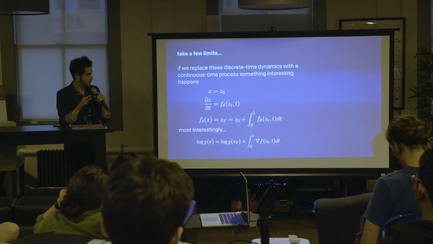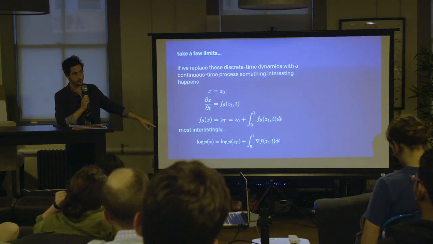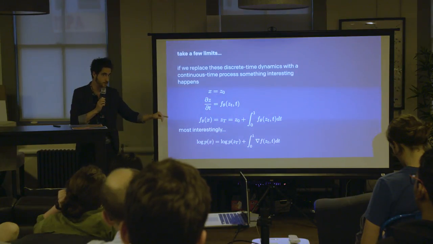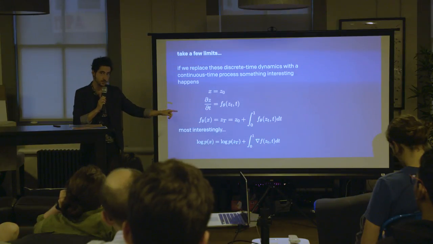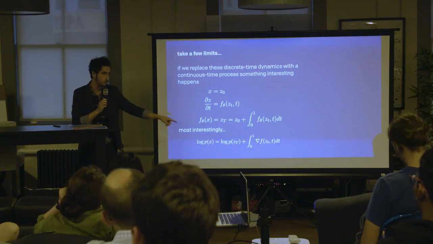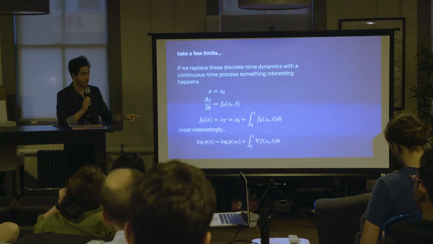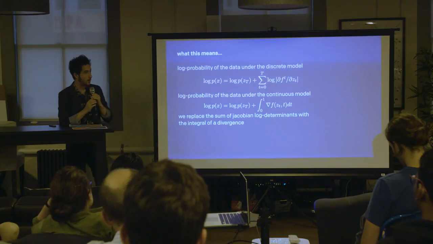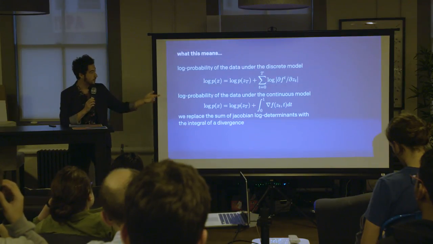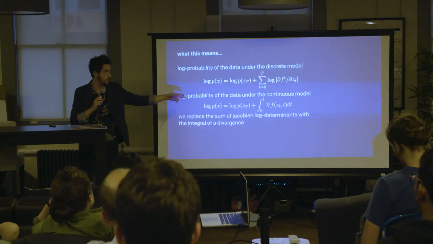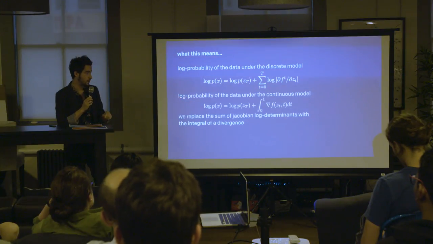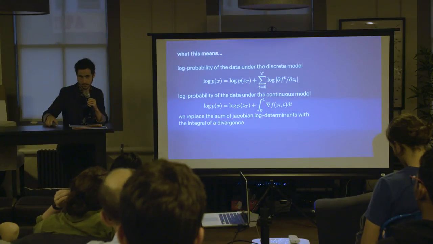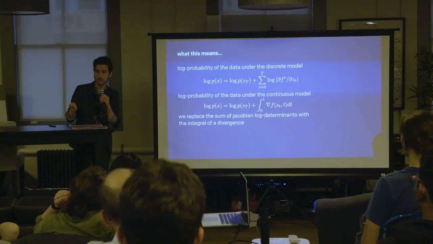The coolest thing here is that if we look at the log probability from the change of variables formula, now in the continuous case we have a different term. Instead of the sum of the log determinants, we have the integral of the divergence of the function that defines the gradient. Looking at those two things next to each other, the form is very similar, except now we have this integral of the divergence instead of the sum of the log determinants. That's a very interesting dichotomy, because the determinant has very different properties than the divergence.